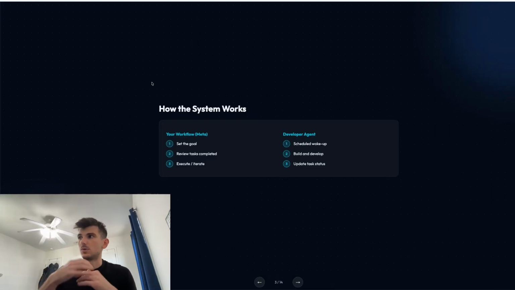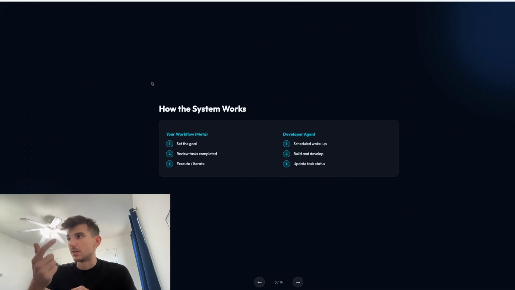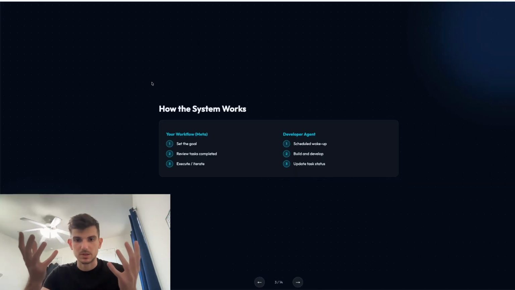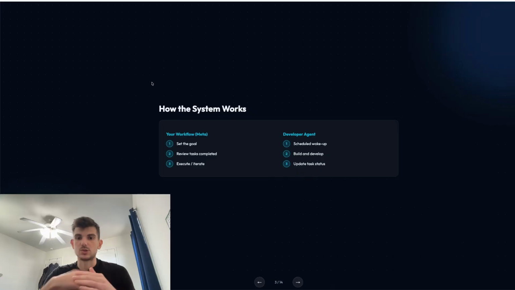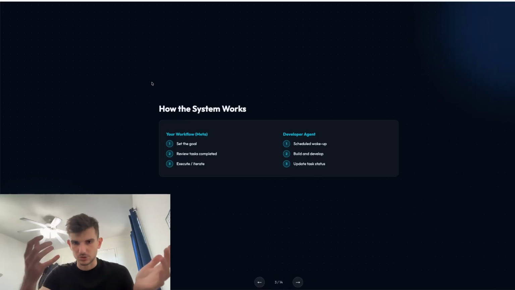That's how it works. So once you actually have the agent, all it's really doing is it's scheduled to wake up on a specific action or event that happens. Once it does, it builds and develops, and then it updates its own memory file, the current day's memory file, or some other source of information, so that in the future, when it comes back and looks at what has been done, it doesn't just start looping for no reason and doing the same thing a previous session already did. So it's actually moving things forward, and it's checking, oh, hey, we already did this. We don't have to go back and start with the foundation and the research again. You know what I mean?